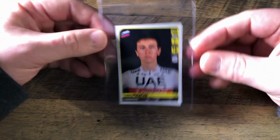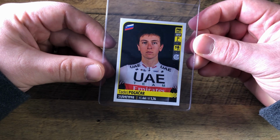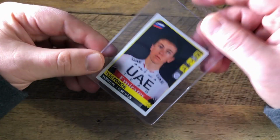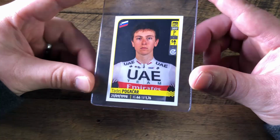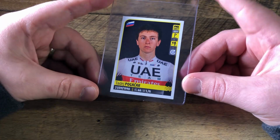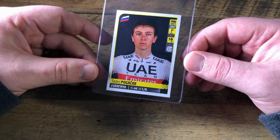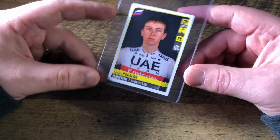And then he also sent a Panini sticker of Tadej. Now I'm sorry if I botch his name, but Tadej Pogacar. This guy won the Tour de France in 2020 and is supposedly going to be a force on the cycling scene coming up. Billy, you and I are going to need to connect on what cycling is all about, because outside of Lance Armstrong, I am ignorantly blissful as it relates to that stuff. So I'm constantly learning new sports. F1 is my latest guilty pleasure, but I am willing to do some more research on Tadej Pogacar and the team that he's on.